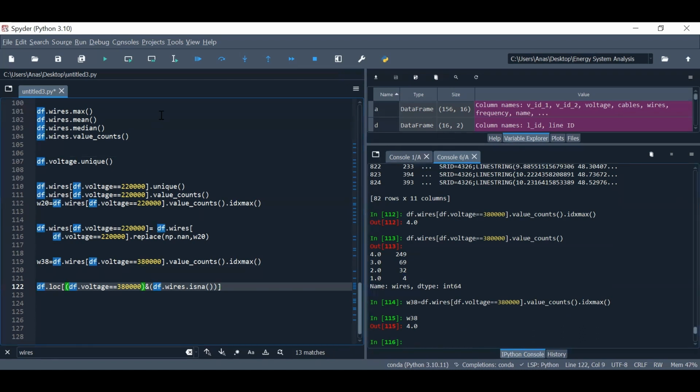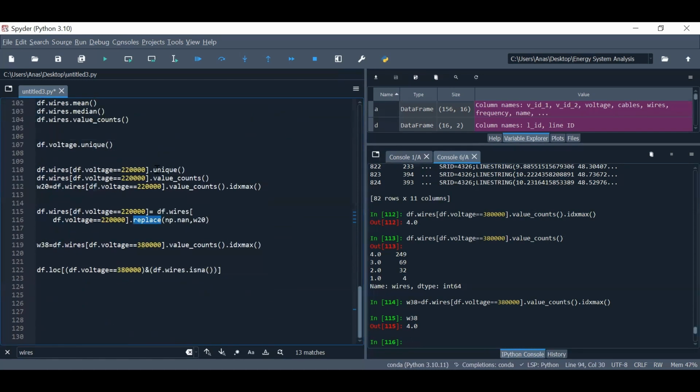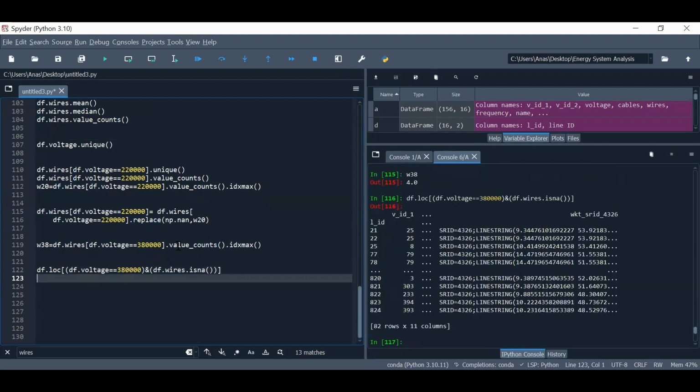The first condition here is that the voltage is 380, and the second condition is that the wires is NA. So somehow it's the same as this one here. Here we did replace NA, NaN. Previously, we did it directly for the whole thing. Now we do it a bit more complicated by saying, okay, we want only those.